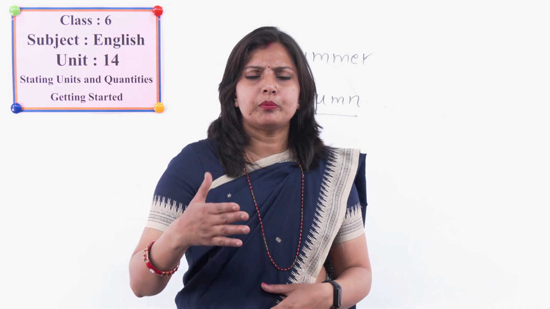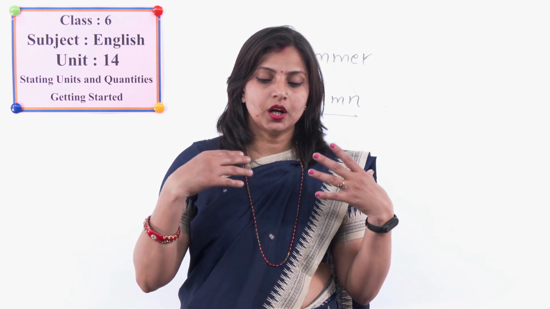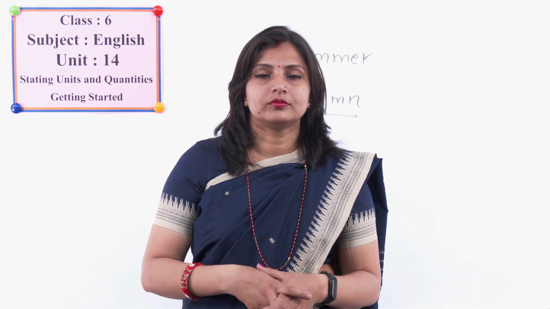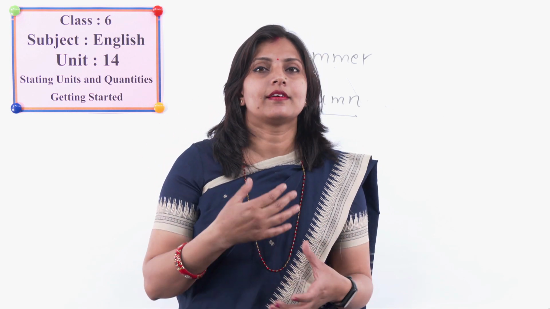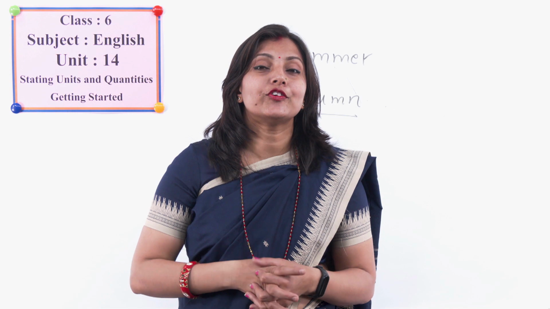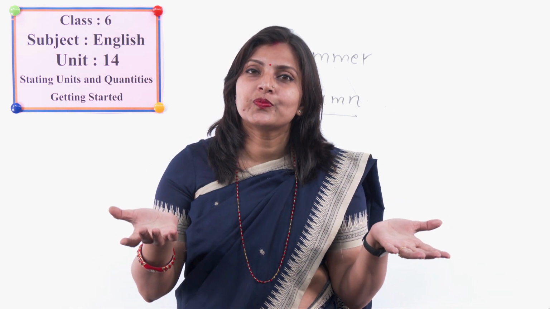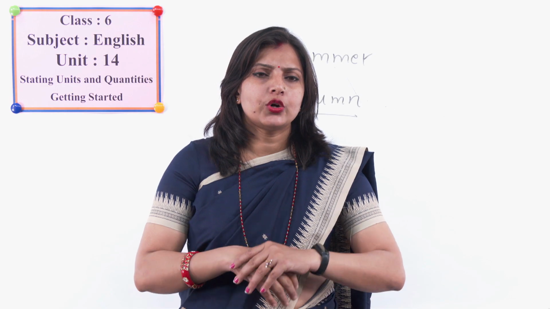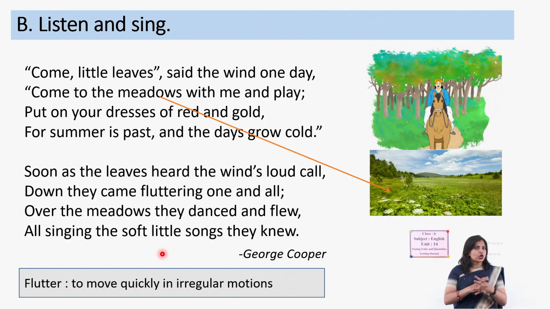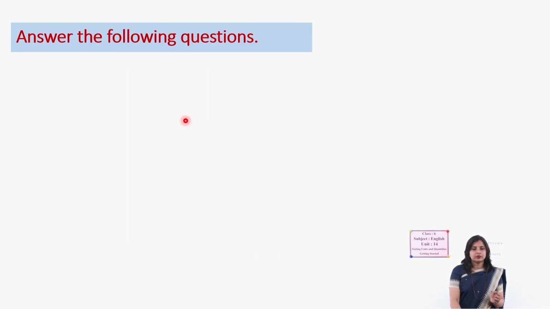Okay, so tell me, what things are there? Who is calling? Very good. Wind is calling, of course. To whom? Yes, leaves. Now tell me, what are the two seasons talked about here? Yes, exactly. One is summer, which is already mentioned, and after summer what is there? Autumn. That's not mentioned, but here it is red and gold, which means autumn has been talked about. Okay, very good. Now let's move to the next one.